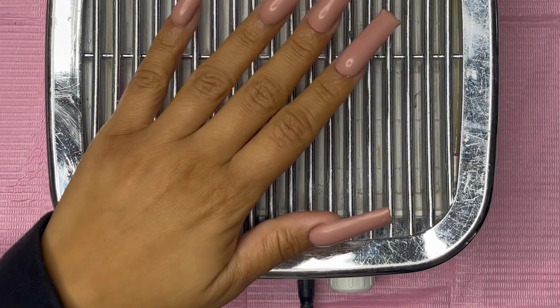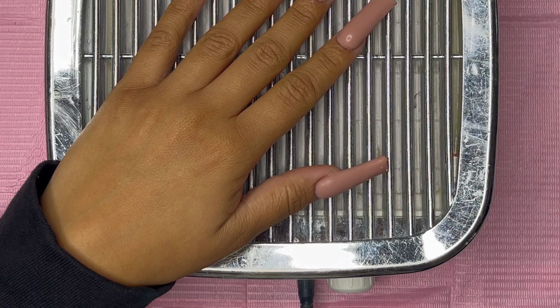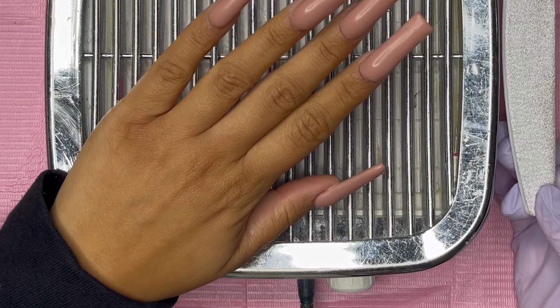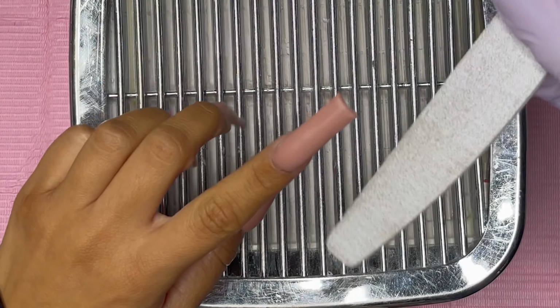Once the poly gel has been cured, I removed the tacky layer. Next, I'm going in with my Macart dust collector, fine grit sanding band, and 100/180 grit nail file, and I'm gonna start filing and shaping these nails.